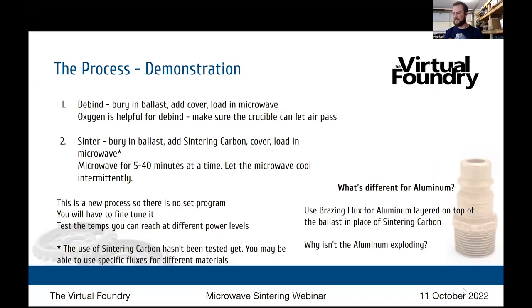But nothing crazy. The biggest thing I think is the ventilation aspect. I think that's the biggest risk, and that's the same with any sort of debind and sinter process or lost resin or lost wax method. You're going to have some gas that you don't want to breathe in, so you want to make sure that you have a ventilation system. But the benefit of a microwave is you can pick this up and put it in your backyard with an extension cord. You can't really do that with a tabletop kiln, not easily anyway. So there's some benefits there safety-wise.